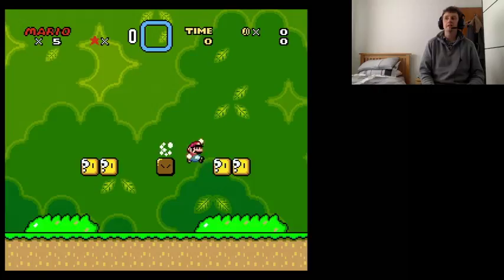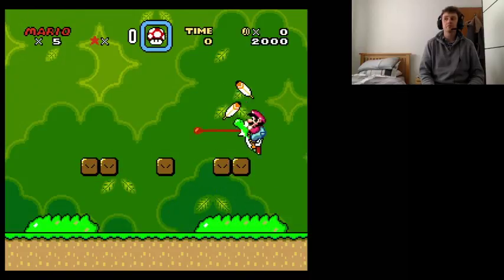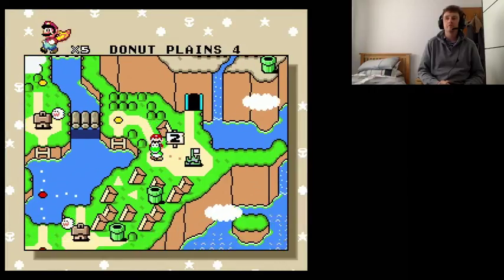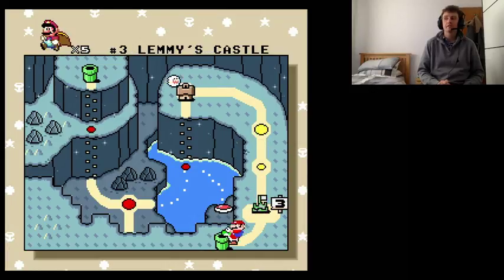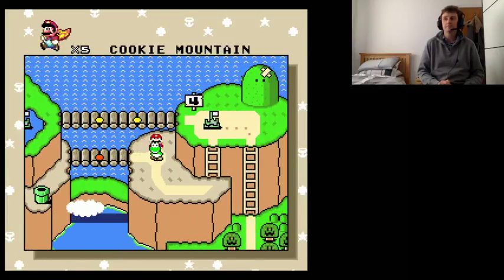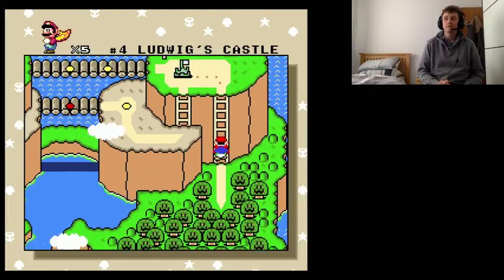First things first, let's go back here because I saved at that ghost house. I think it's the ghost house of choice for most folk because it's easy to redo. You can get through it fairly quickly and it saves. The only problem is it's miles away from Forest of Illusion. So I have to go all the way back through here, right the way along, and all the way down here.